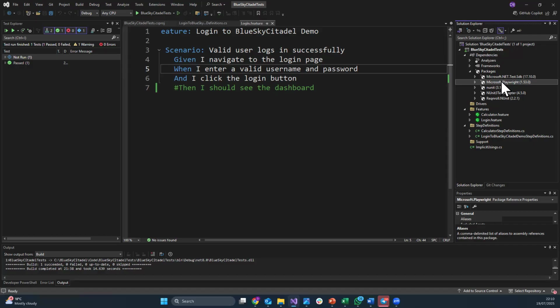You would see Reqnroll and its adapter if you're using Reqnroll. Which other package would you see? Selenium Chrome driver. I think that is one that is totally different in this instance.